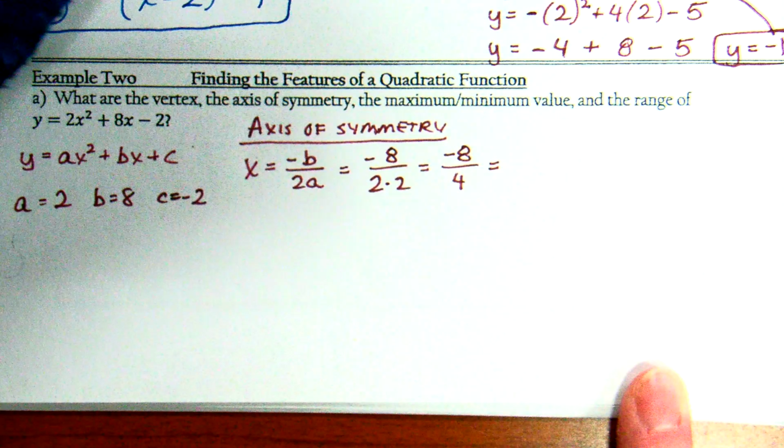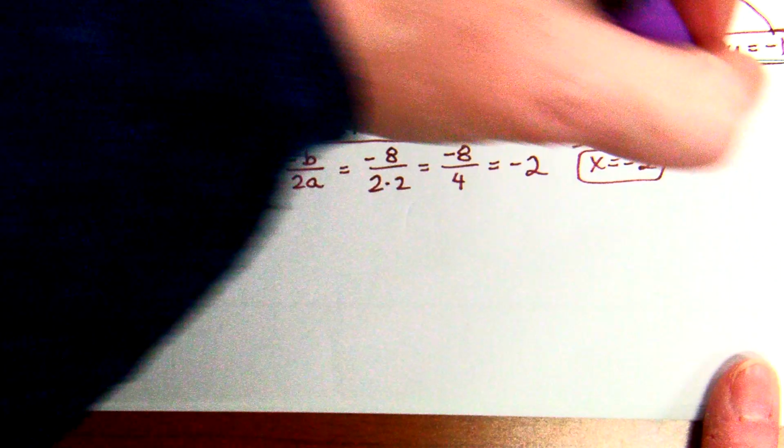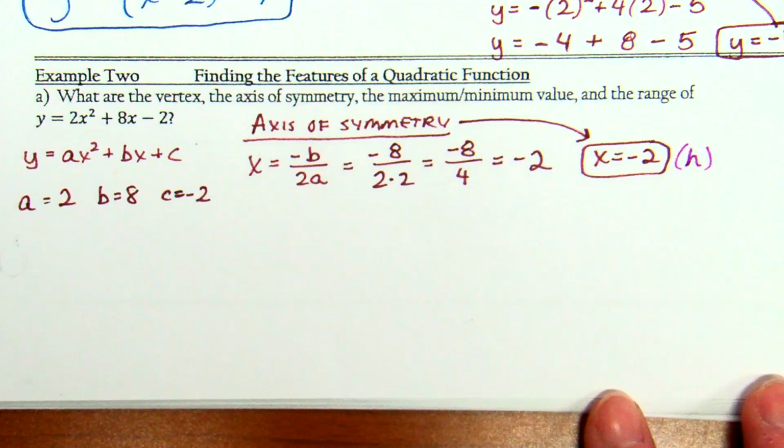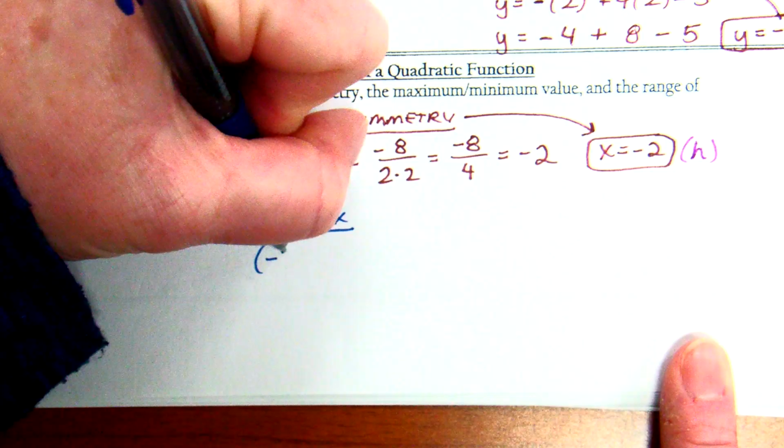What do we find after the axis of symmetry? The vertex. What do you already know about the vertex? The first point is -2. So I know my vertex is -2, comma, something. How do I find the something? Take that axis of symmetry, that h value, -2, plug it back into the original standard form.